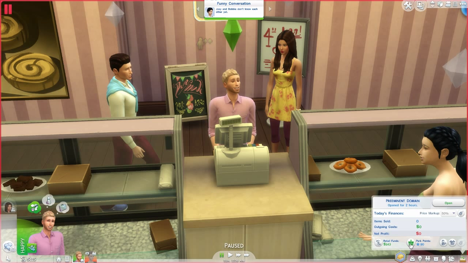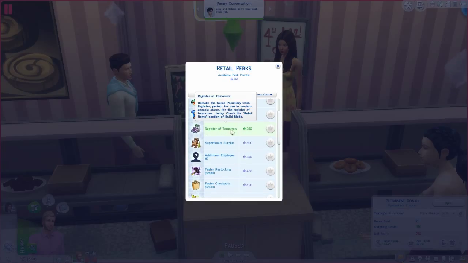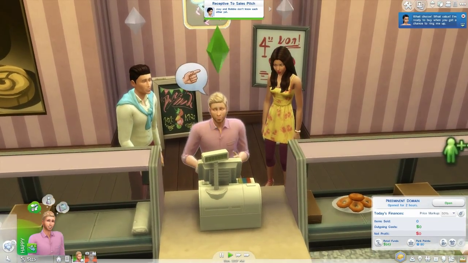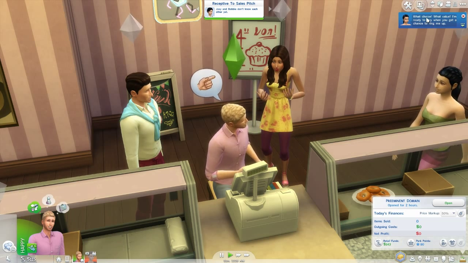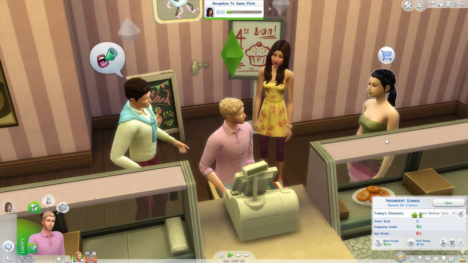Oh, wait, what is this? Retail perks. I guess we're getting a lot of them. But we can have a placard. My first simoleon. All right. Or a placard, is that how you say it? We can have a provocative pedestal, stunning sign, snazzy shirt, register of tomorrow. All right, so we have a few things here. I won't go over all of them right now. What a choice, what a value. I'm ready to buy when you get a chance to ring me up. So let's go ahead and ring her up.